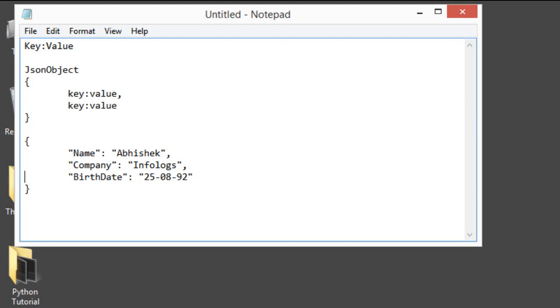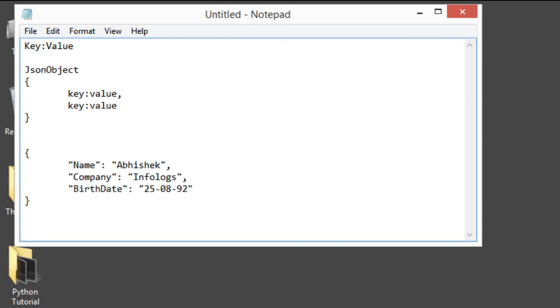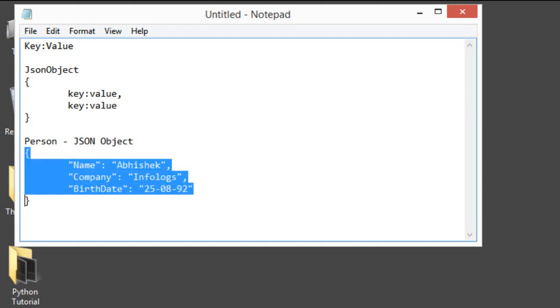This is called, let's say, a person. This is the person JSON object. Now we can store multiple person details.